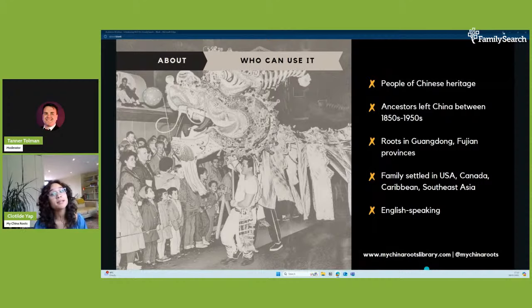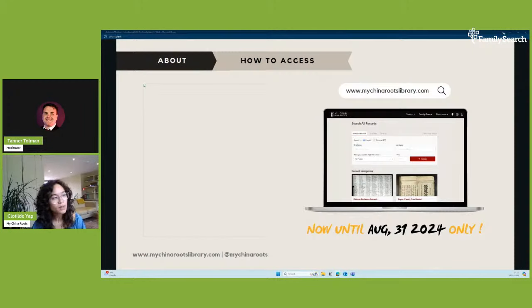So how do you access this database? So at the moment, what happened to this image? This was just an image of the FamilySearch library. I don't know why it's not loading right now, but at the moment, the database is available completely free until the end of the summer, until August 31st. So the FamilySearch library in Salt Lake City is currently trialing it and making it available for free to anyone who visits the library.